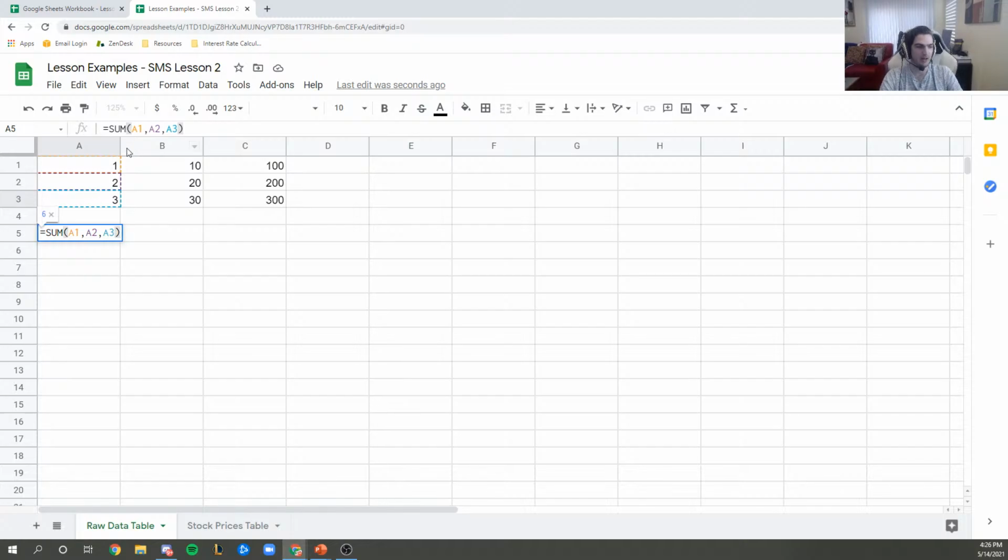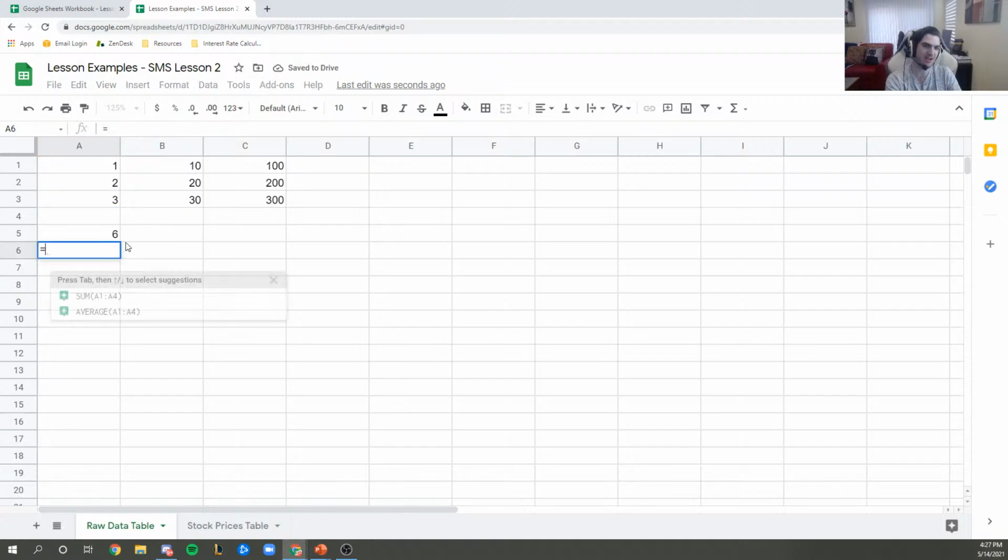And again, everything is color coded. Orange is A1, purple A2, cyan, bluish green, whatever you want to call it, is A3. So if we hit enter, it gives us the number 6, which is the exact same as if we had done A1 plus A2 plus A3.